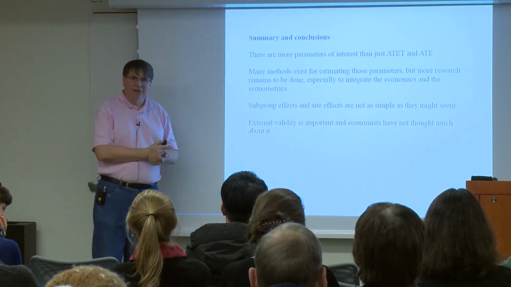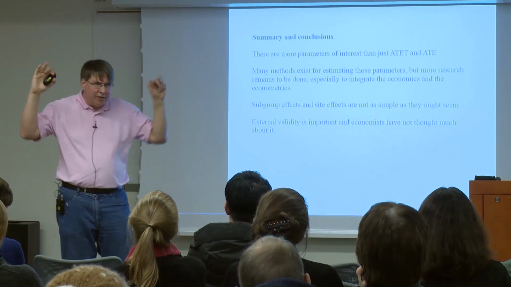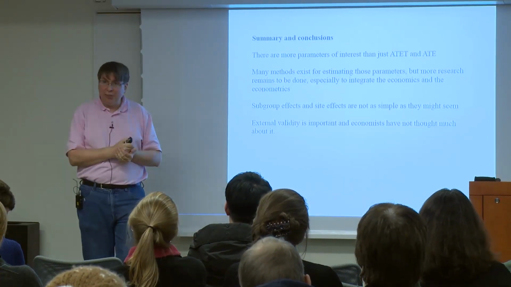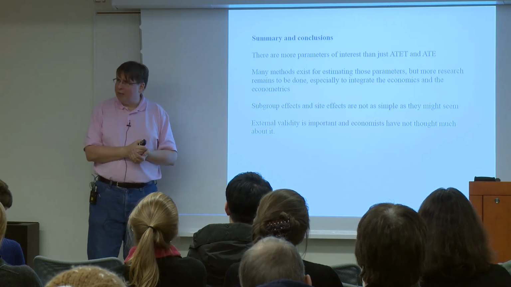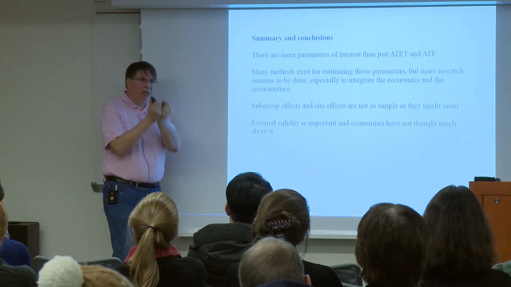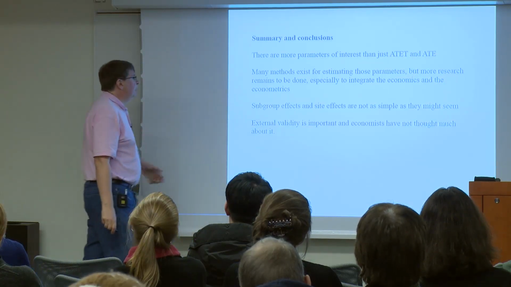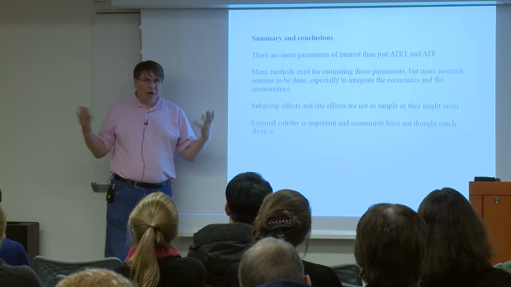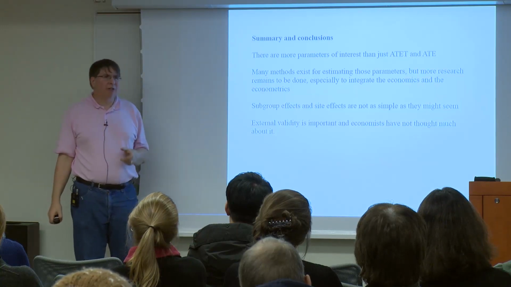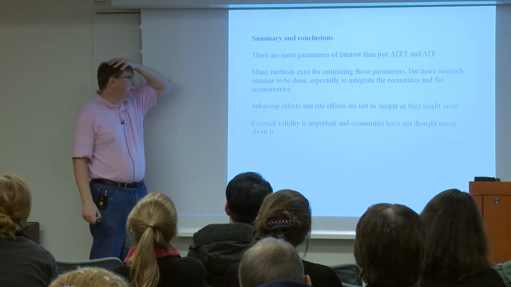So summary and conclusions. There are a lot of parameters, right? Once you get into heterogeneous treatment effects land and you get away from the effect, there's actually a whole bunch of interesting treatment effect parameters that are various functions of these underlying individual unit treatment effects that you might be interested in and that address different substantive questions of interest. There's been some work on how to bound or even estimate those parameters under different assumptions. There's a lot to be done here. Most of this work, I think, has happened in economics.